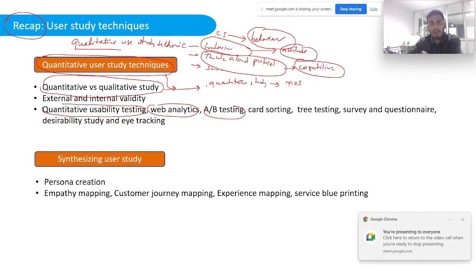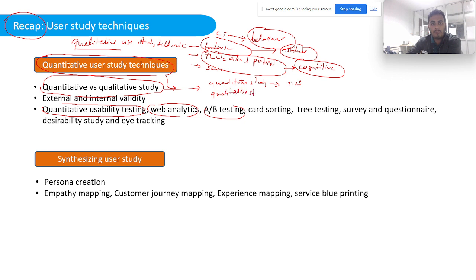However, in a qualitative study, we collect information about people's attitude or behavior, which we later synthesize using techniques like thematic analysis to identify key concepts or key themes from the user study data. So the nature of the output data types is different, and also their uses are different in a research study. Okay.